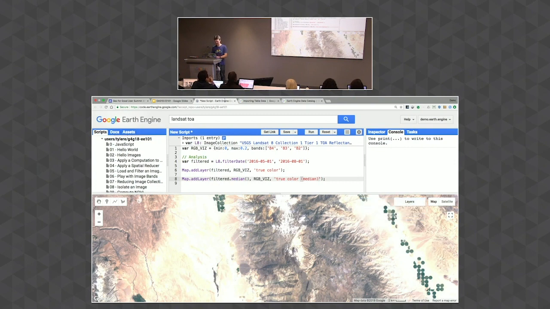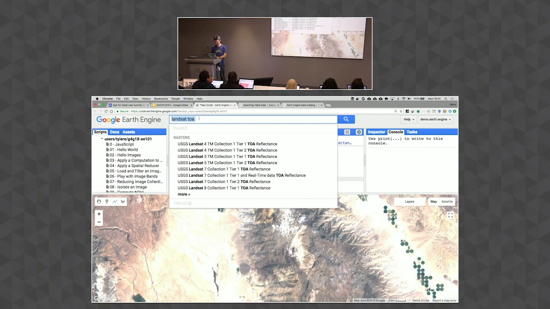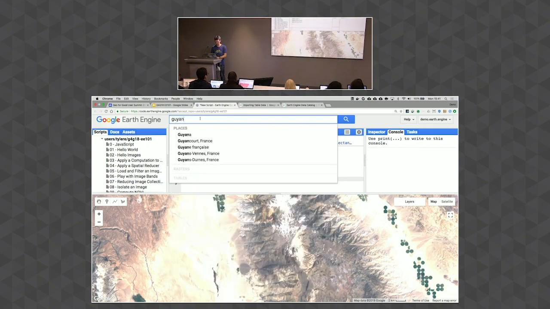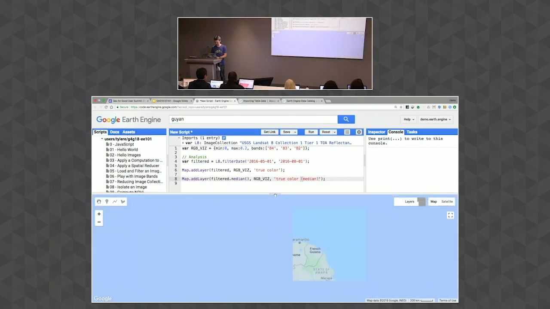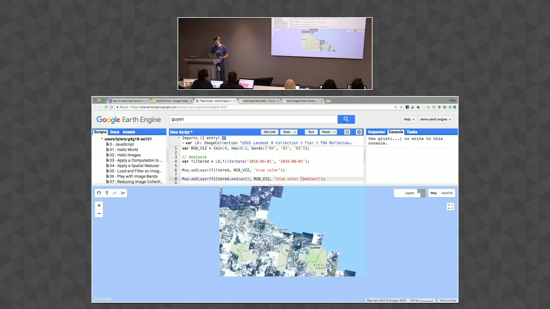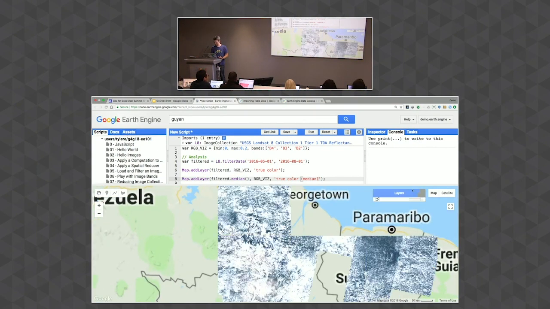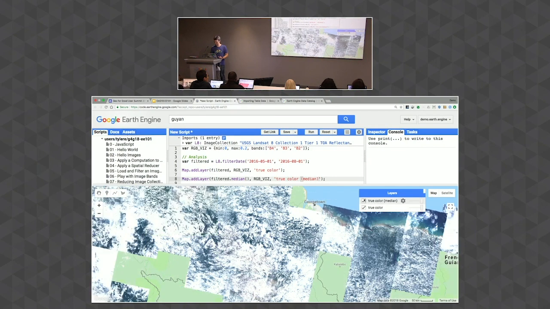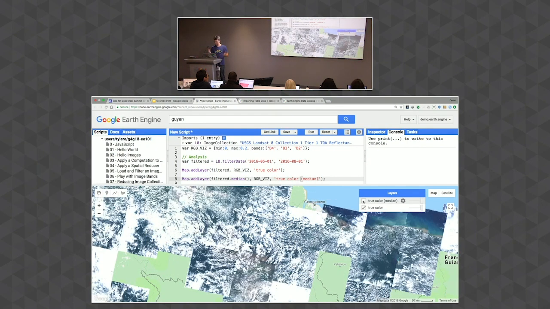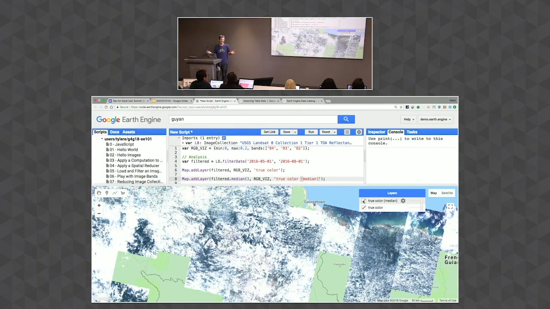But for example, if I go to Guyana, see how it looks down there. This is the true color representation, and this is the median of the stack. It doesn't look that different because it's cloudy there often, so it's not the best approach.